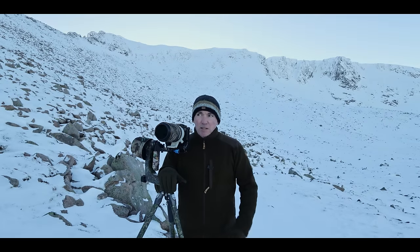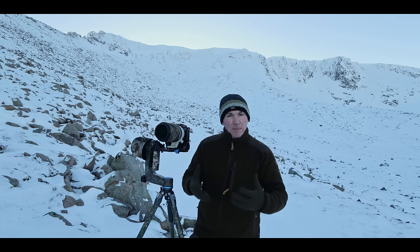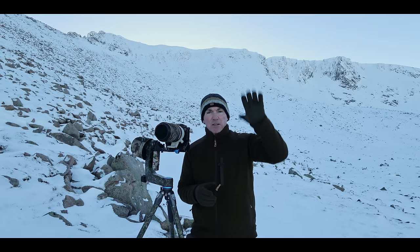Okay, well, I've been walking across the front of this mountain for the last hour or so and seen lots of tracks of the ptarmigan and the hares, but not a single sight yet. So what I might do is a bit of videoing of this view here that we've got. It's absolutely fantastic. But what I'm going to have to do is put an ND filter on. Now, KF Concept sent me these filters. I've used them a couple of times, especially the grad filter and the ND8 filter when I was photographing the birds in the sky.